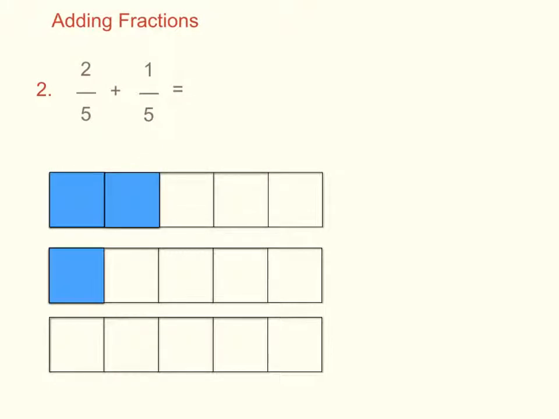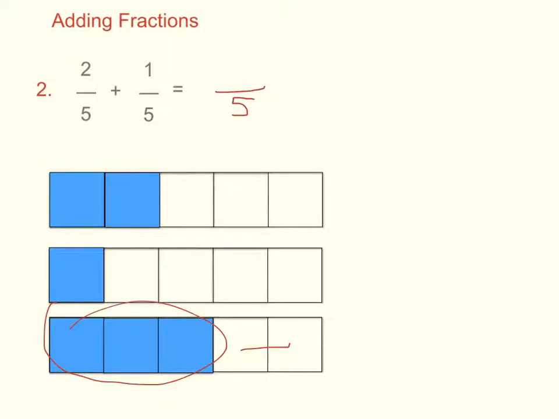And in this question, we're saying, okay, we've got 2/5 and we're going to add 1/5. So if we look here, we've got now 2/5, 1, 2, and we're going to add 1/5, and that leaves us with an answer of 3/5. So if we're going to get 3/5 adding fractions, that's going to be nice and easy. How many fifths have we got? We've got 2/5 plus 1/5 gives us 3/5.